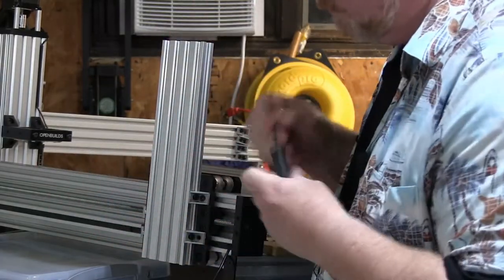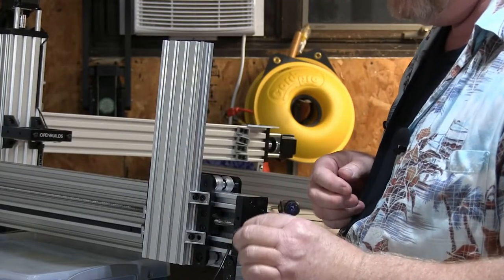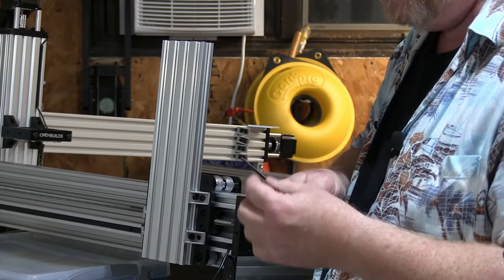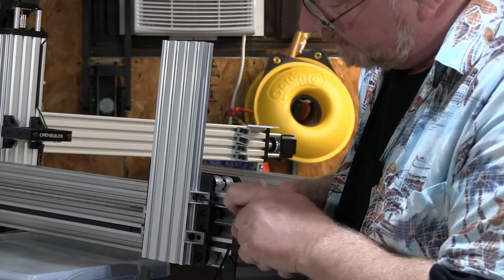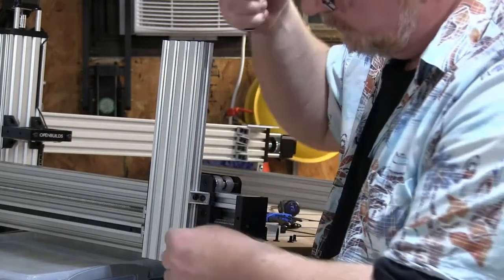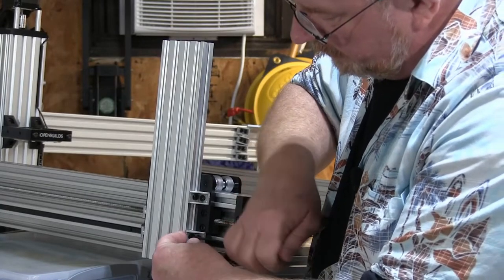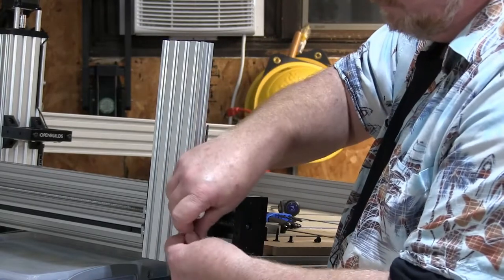And you can do this with, I really do appreciate OpenBuilds providing us with these to build the machine. By the time you get done though, they tend to want to lock into the screws and not let go. So I may switch this out for my Allen wrench here directly. Depends on how frustrated I get. And do this again.